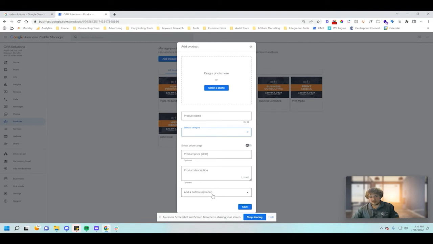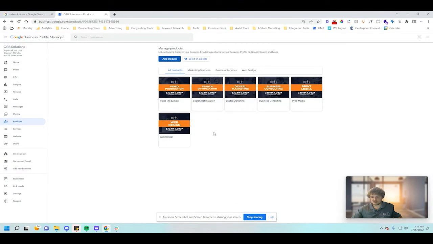This is cool because you can add buttons to the bottom where you can say learn more or get the offer. And so you can directly send them to a specific page on your website instead of a home page. If they're browsing through this section on your knowledge card and they know that they're looking for roofing, then you can send them to your roofing landing page instead of just directly to your website.